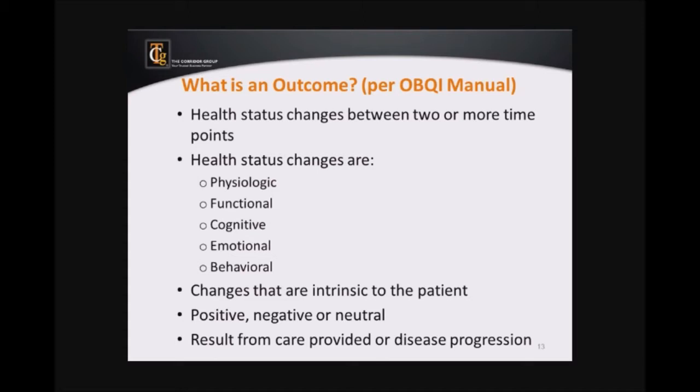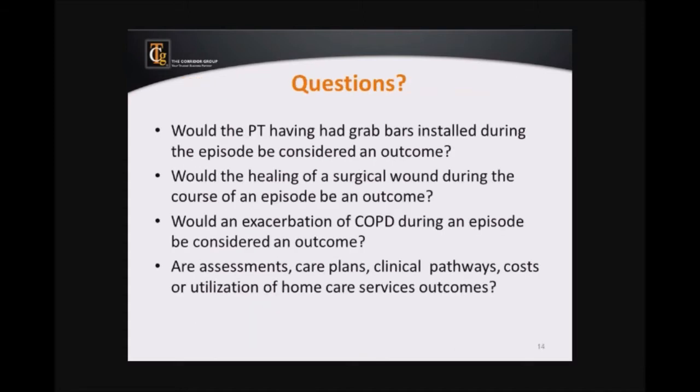And that's where risk adjustment comes into play. Risk adjustment statistically compensates for differences in patient populations. An agency operating in a small rural town where the population is lower income and education will probably have different outcomes from the same care as an agency operated by an HMO, where the members are generally younger, better educated, and receive more preventative medicine. After risk adjustment, these differences in outcomes based on the population differences should be minimized. Outcomes can result either from care provided or from disease progression.